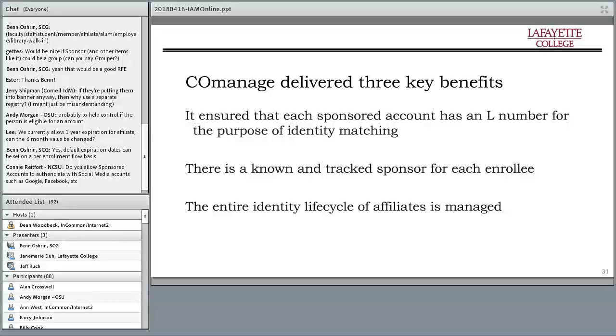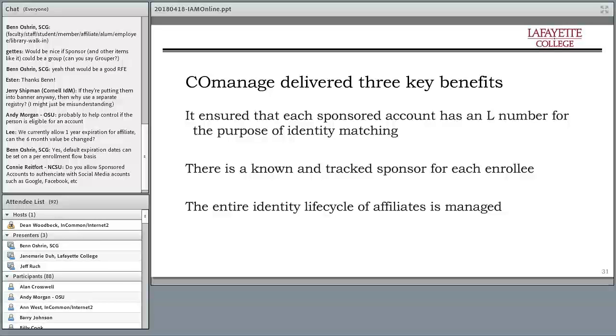So what we gained from COmanage were 3 key benefits. Somebody had asked earlier about why the duplication between Banner and COmanage. Before we had COmanage, this whole process for sponsored accounts was broken. It was unmanaged, and the solution that we had in place just wasn't a good fit for affiliates.